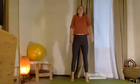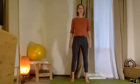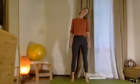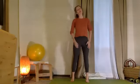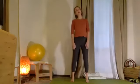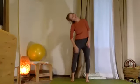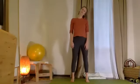Good, so inhale, maybe let them come up, and then exhale, let them pull down. Try that one more time. And then let's take your head down, sort of with the ribs, hinging over from the hips, inhale. And exhale, come over on the other side, inhale up. And exhale, hinge, so letting the weight of the head kind of get a little stretch there into the neck.